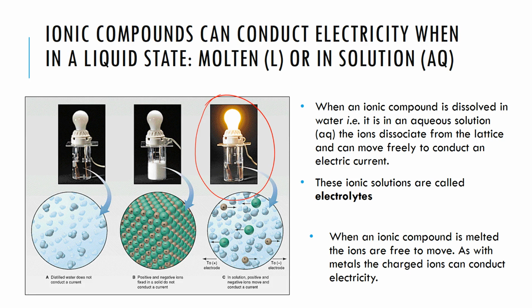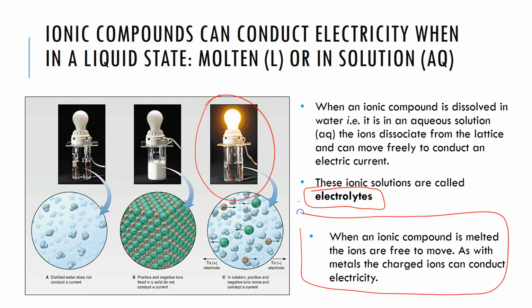Anytime we have an ionic substance dissolved into water, we refer to it as an electrolyte. You may have heard of electrolytes previously, and we talked about them last time, in that things like Gatorade and Hydrolyte contain charged particles, and we refer to those as electrolytes as well. The other one to remember: when an ionic compound is melted, which can take up to 1800, 1900 degrees C, the ions are free to move, so they will conduct electricity.